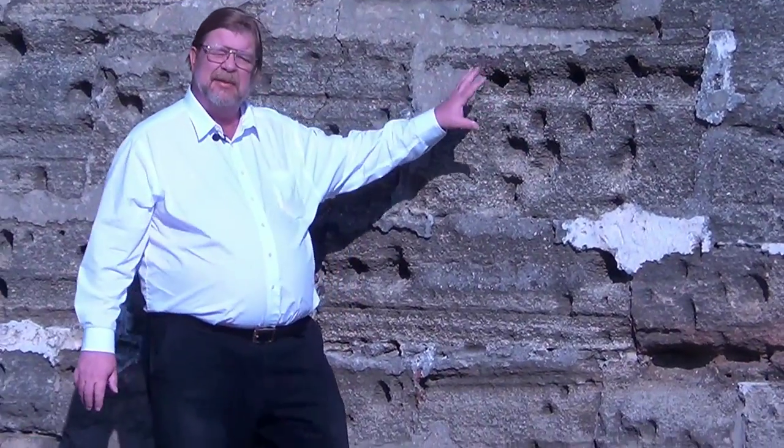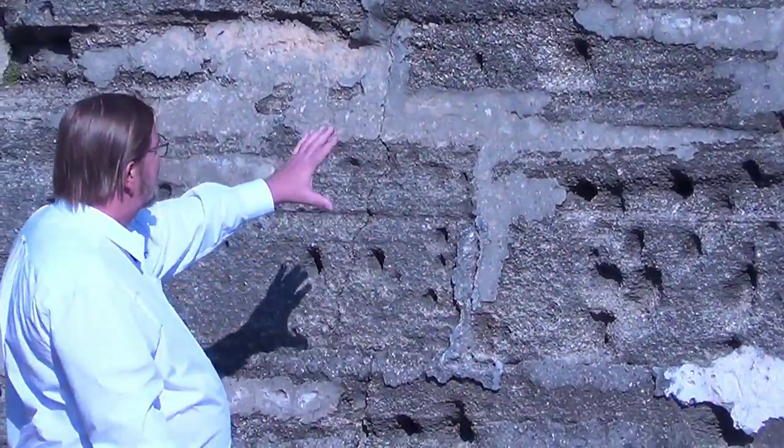One of the things you'll notice here is a lot of small pock marks, like it's been hit by small ordnance, small cannonballs. And what this is, you can tell by the pattern, is probably what was called grape shot. Grape shot was small, like buckshot in a shotgun. It was a lot of smaller diameter iron balls that were all pushed into the cannon at once and then fired out like a shotgun. And you ended up with this sort of pattern that you see. This whole wall has been riddled with grape shot. Now, grape shot is not terribly effective against a fortification like this, but perhaps there was some sort of incursion here where there were a lot of troops, and it may even have been the Spaniards that fired on the opposing troops trying to take their fort.